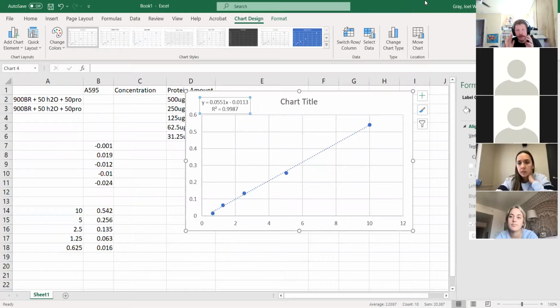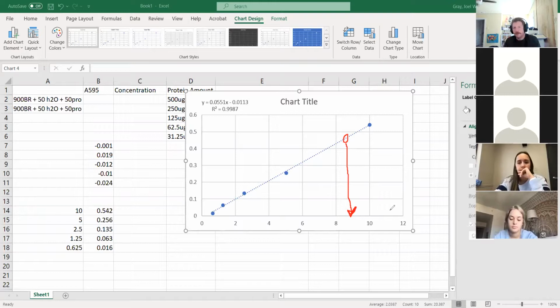what you could do is get an unknown sample, measure the absorbance of it, so long as the composition of what's in the cuvette is the exact same. 900 microliters of the Bradford reagent, 50 microliters of water, and 50 microliters of a protein sample. Does that all make sense? So if you use that exact same composition, then you can say an absorbance of 0.447. Well, I could plug that into my equation and say 0.447 lands approximately here. So my concentration of that unknown sample is approximately 8.5 micrograms per microliter. Does that make sense? Okay.